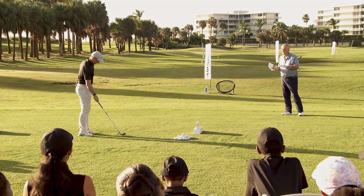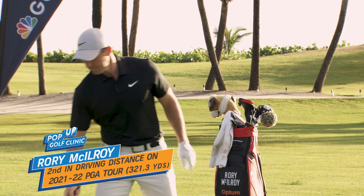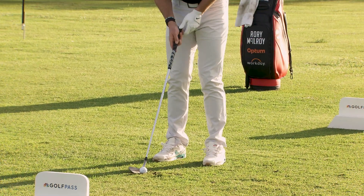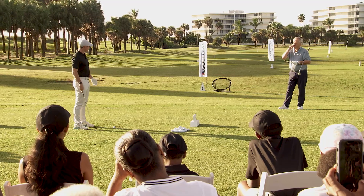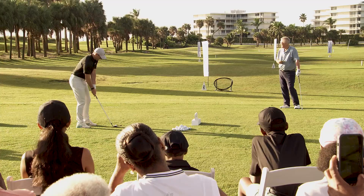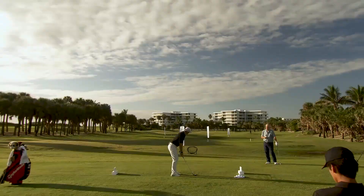Let's run through the basics of your wedge setup — your alignment, your ball position, things that you and Michael Bannon might check on. With a wedge, you don't want to be too stiff. I try to have my stance a little narrower than with a mid-iron or a driver, and I try to have the ball right in the middle of my stance — not too far back, not too far forward. That makes it easier to get that synced-up feeling and just collect the ball on the way through.